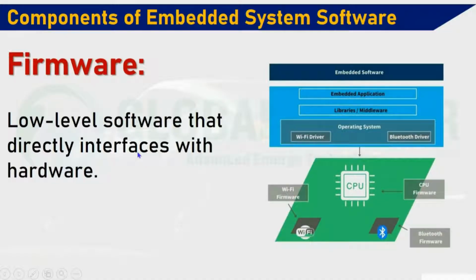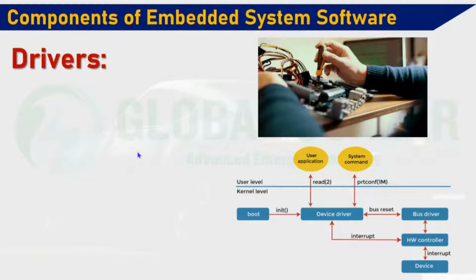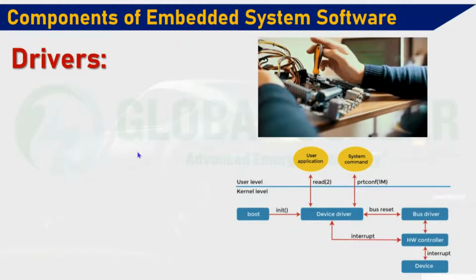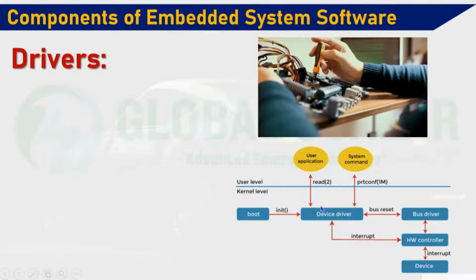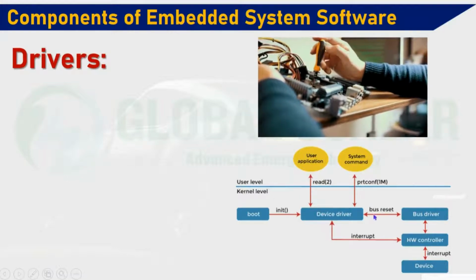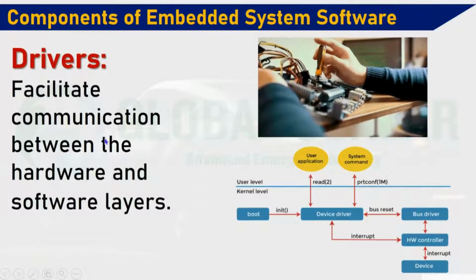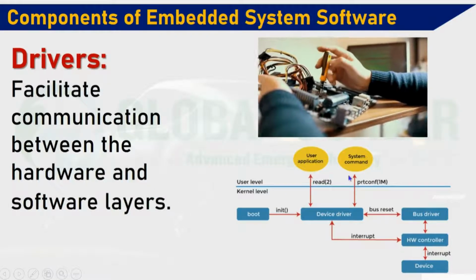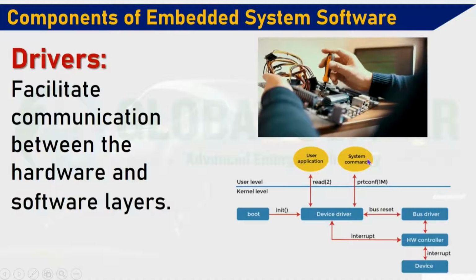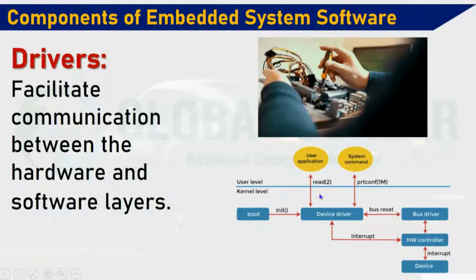So this is the first component. And the second component will be the drivers. Once the software is ready for Bluetooth or Wi-Fi, it will be accessed through the drivers. It will facilitate the communication between the hardware and software layers. Like we have the application software here, and we have drivers to communicate, and we have the hardware controller, and we have the devices, the real hardware.